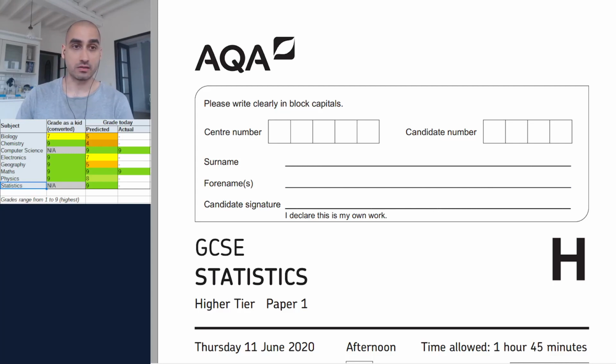And I'm surprised it took this long because statistics is so important a subject. Like, why wouldn't they have it decades ago? I mean, they have it in maths, but I don't know. I think it deserves its own course. Okay, so let's see. Statistics. I'm predicting a 9 for this. Like, I should get a 9. It's GCSE level. I don't know what the syllabus is, but how hard could it be? We'll find out.